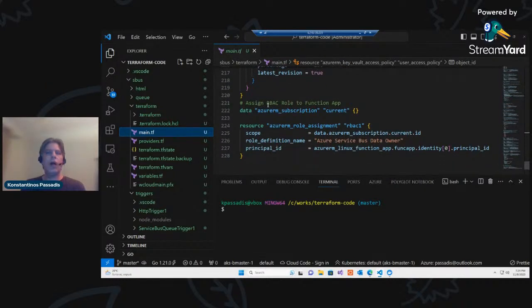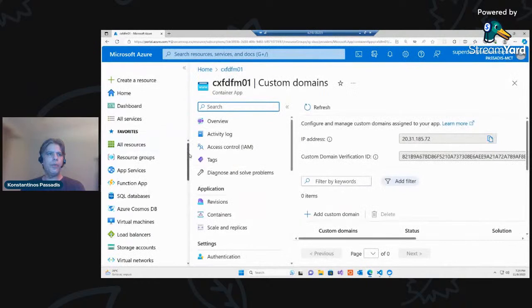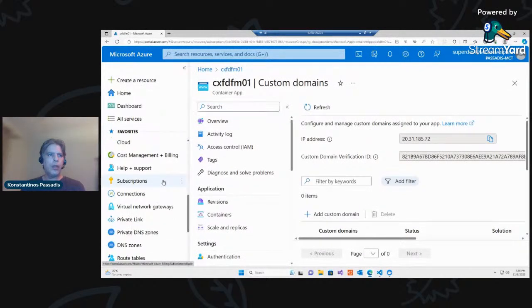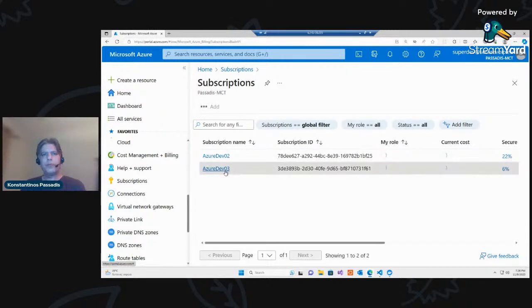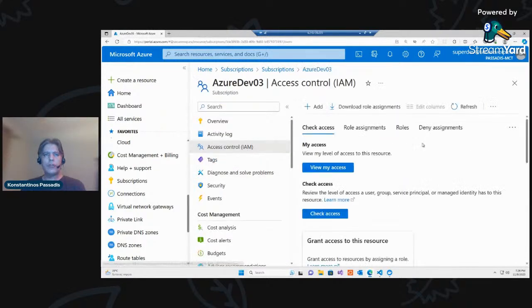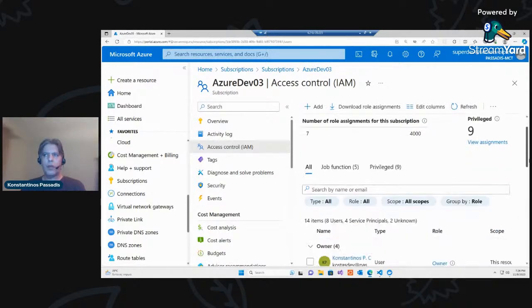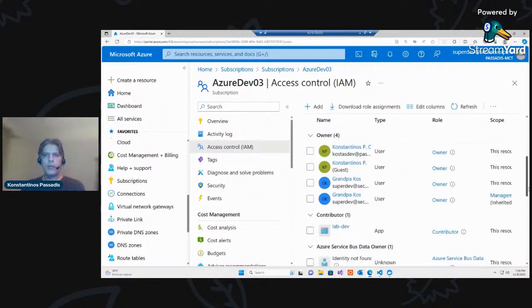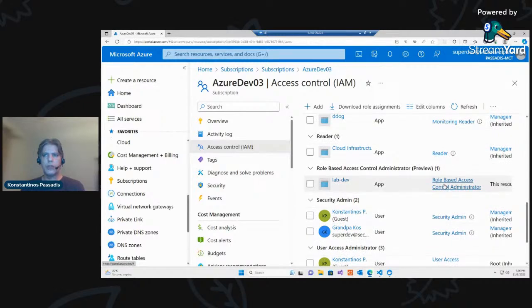Now, there is a very new thing on Entra ID. Let me quickly show you. There is a new role available for us on access control, this one, the role-based access control administrator.